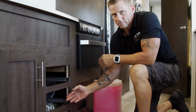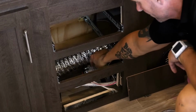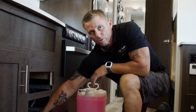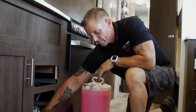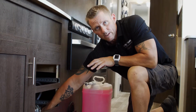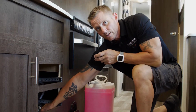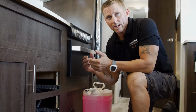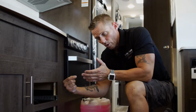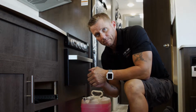now you want to locate the inlet side of the pump. The way to locate the inlet side of the pump is, in most units, there's a filter system built onto the pump. That is the inlet side to the pump. That is the side you want to disconnect. If yours doesn't have the filter system, then what you want to do is locate the pressure switch that's on the top of the pump. Where the wires connect coming into the pump is the inlet side of the pump.